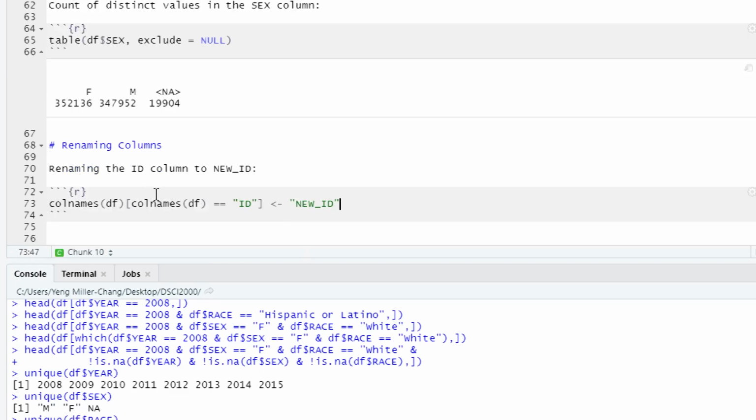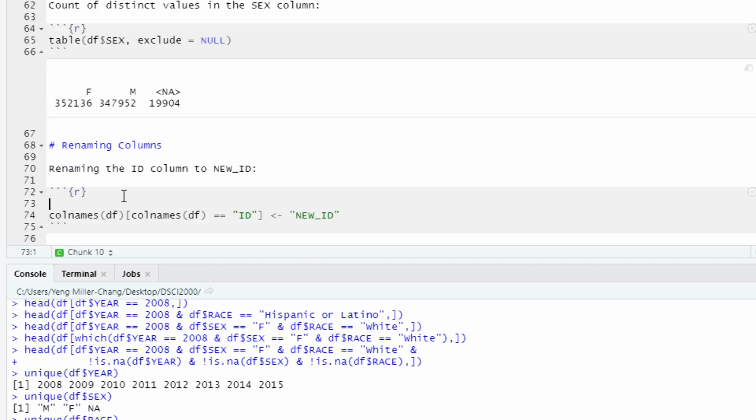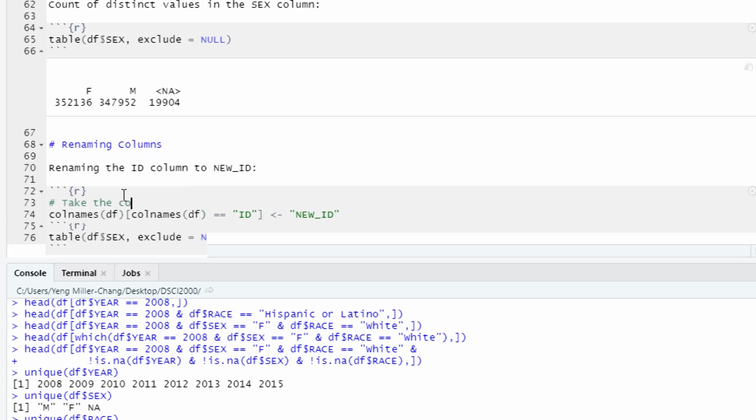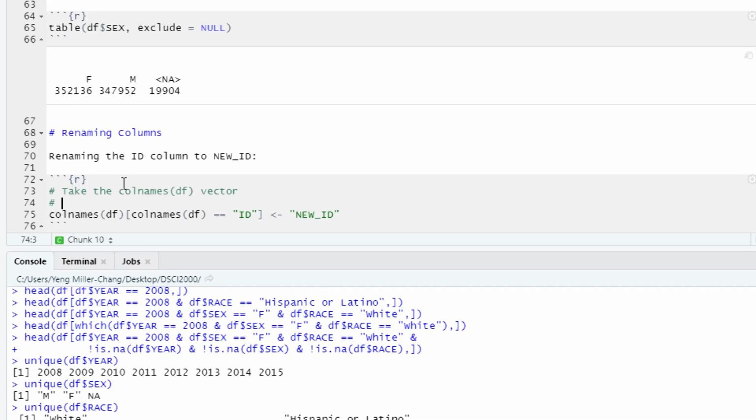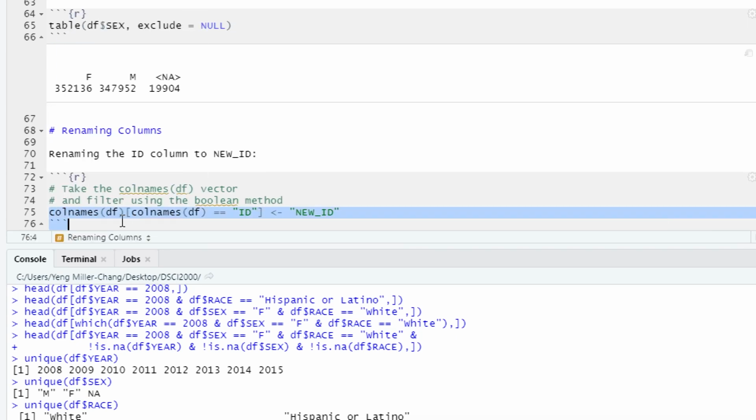Let's explain what this code is doing. This is saying: take the colnames(df) vector and filter using the Boolean method. What do I mean by this? I have a vector, then I have a bracket with a condition inside it. This is just one-dimensional Boolean filtering.